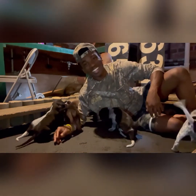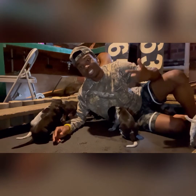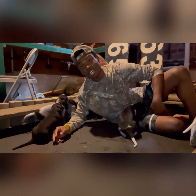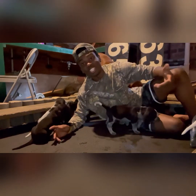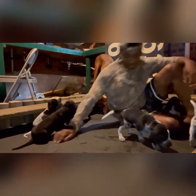Puppy's getting big. But I'm gonna take y'all to the bench and we're gonna go step by step with this diagram, and then I'm gonna take y'all to the kitchen and show y'all how to make each thing. Let's get to it.